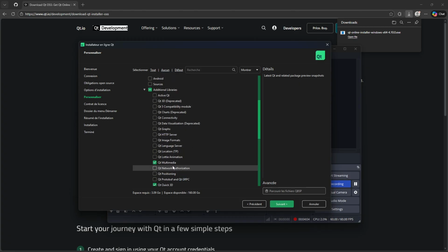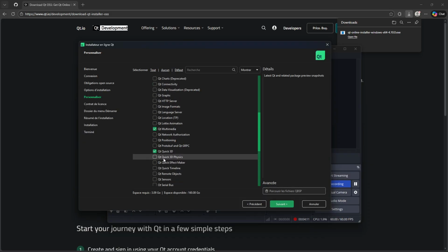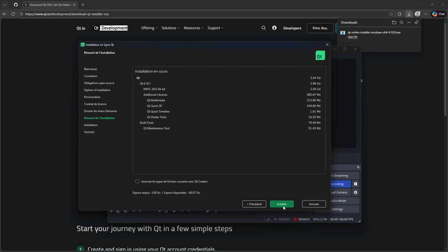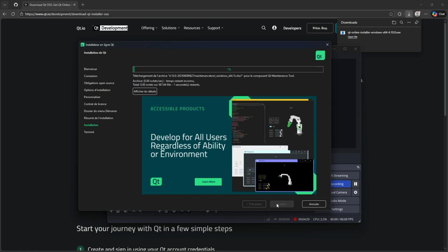Qt Multimedia, Qt Quick 3D, Qt Shader Tools, just leave as default. I just don't need the deprecated ones. So that's fine. You could always come back and grab more. And here I'm just going to say accept and next, next, and there you go. So this is my configuration here, and I'm going to install.